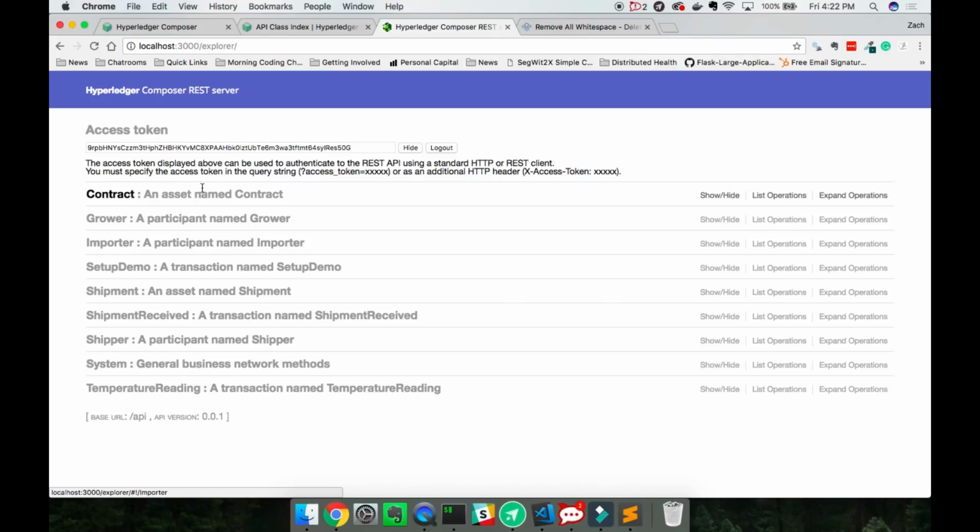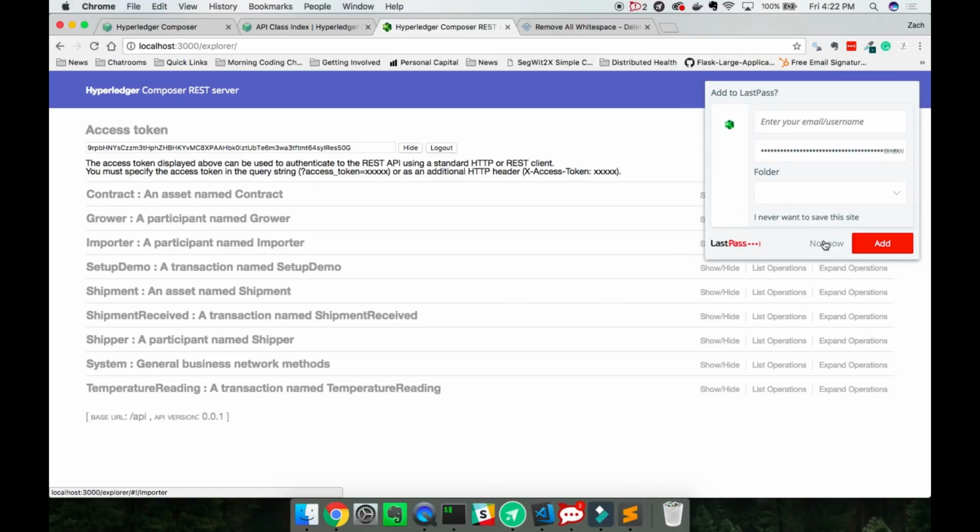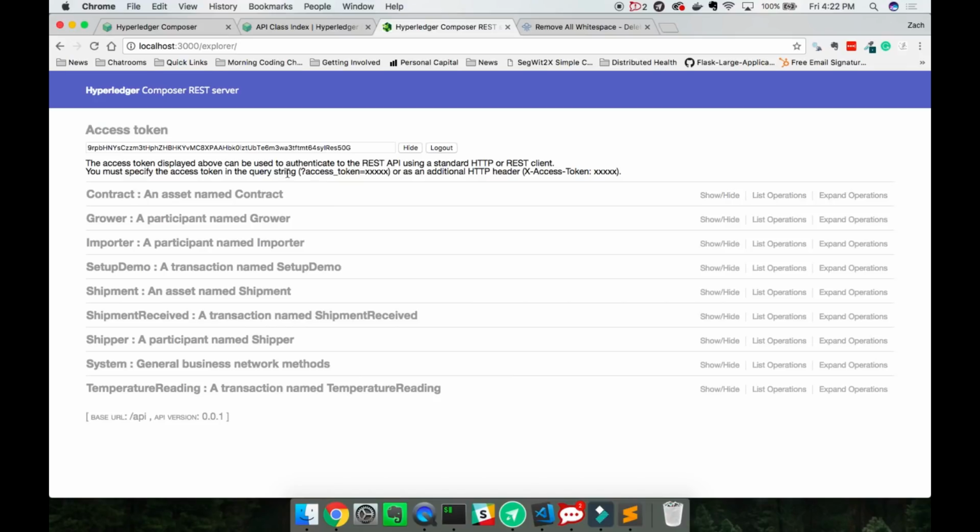As far as I'm concerned, this is just something that I had running in the background. This will be getting into the authentication part, so don't worry about that for now. But what you can see here is we've got all of our different participants and assets and transactions that we can perform basic REST functions on, or CRUD functions on.